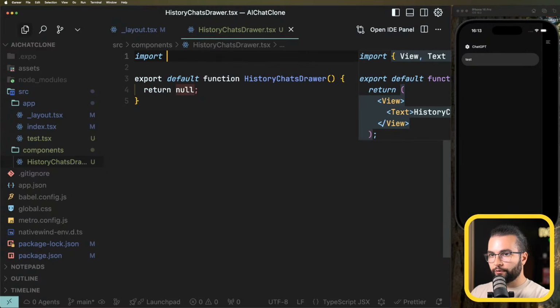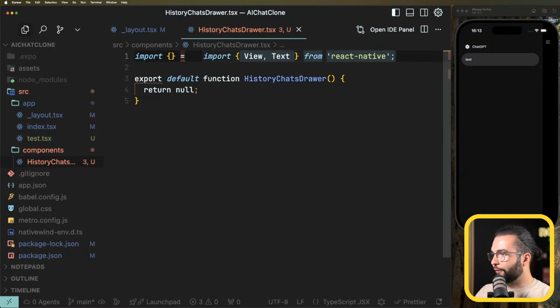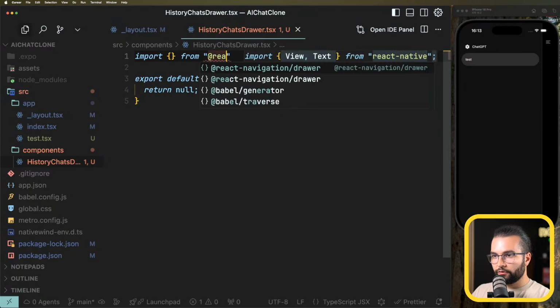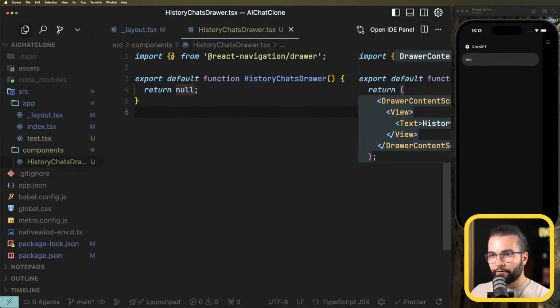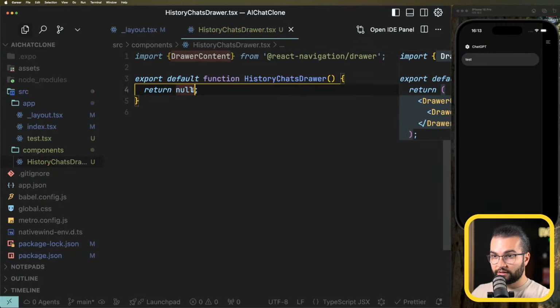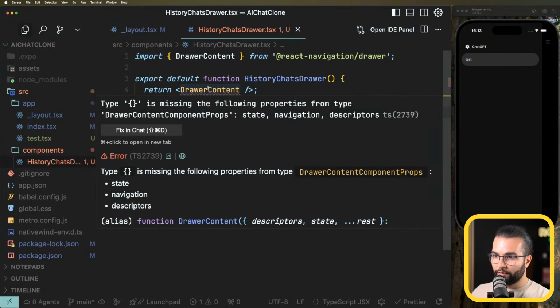we're going to import. I want to include you step by step, not show you the final code. So let me import from React Navigation drawer. I think we can import simply the drawer content and render it here. And if I'm not mistaken, this is going to be everything.